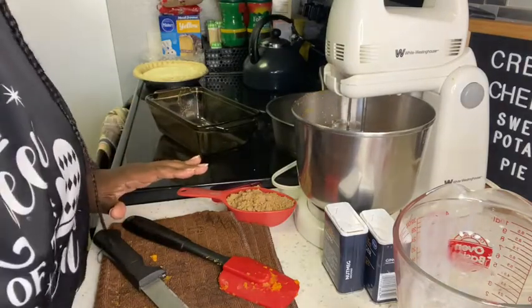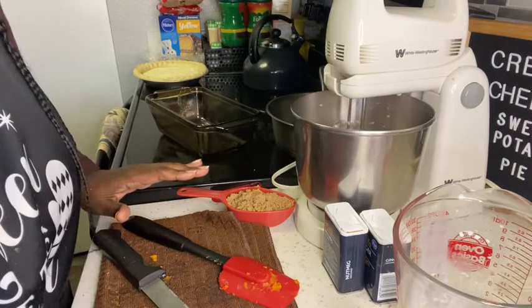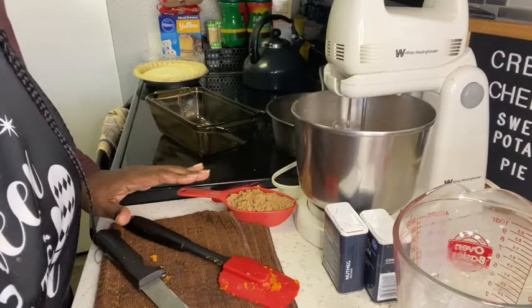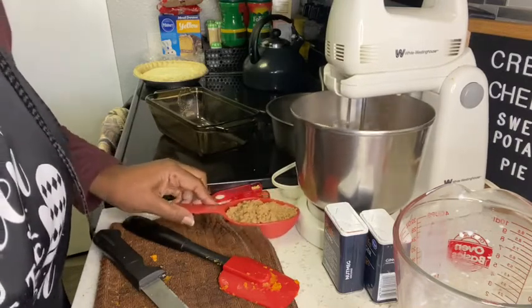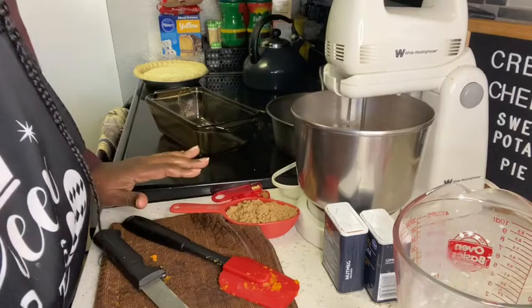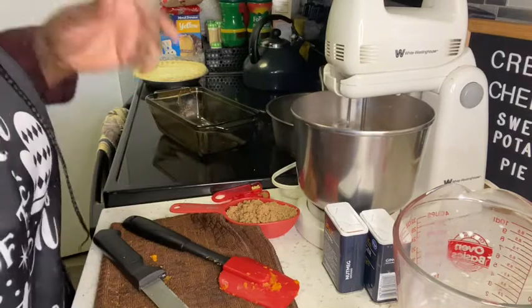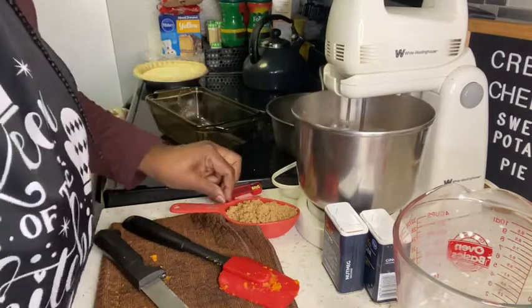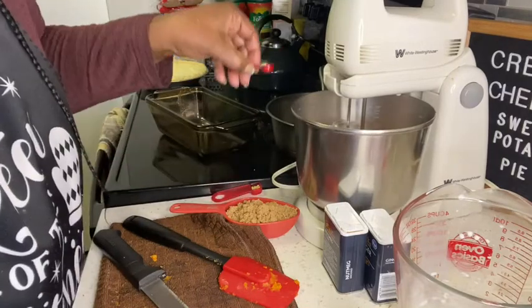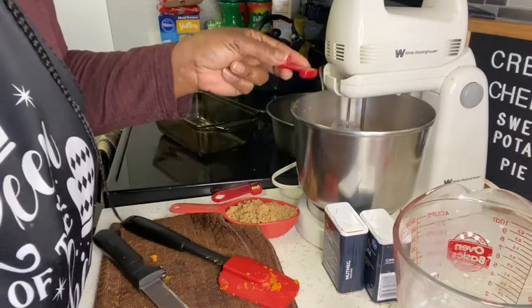Then next we're going to add in our brown sugar, which is a half cup of brown sugar. And then we're also going to put in a half teaspoon of ginger. And we're going to need a fourth teaspoon of nutmeg. You know, a little pinch of salt and an egg. And we're gonna need some orange zest in this as well. Okay, guys, so while that's mixing, we're just gonna add in our ingredients. Okay, now this is the half teaspoon of our ginger, okay?